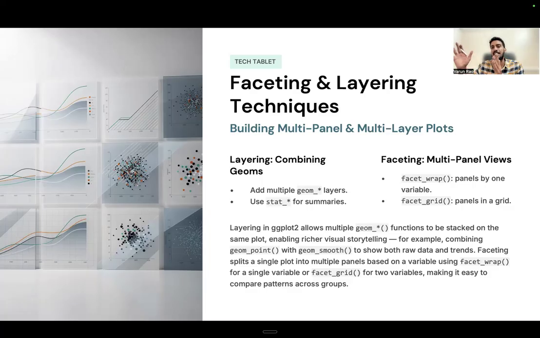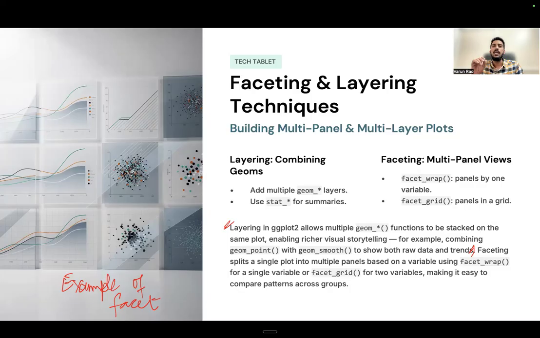Now, what do we mean by faceting? Faceting is giving multiple panels. Here, they are not arranged one on top of another. They are arranged one beside another. Right? This example that you see, I think, is a perfect example of facet. In facet, you're able to see all the graphs very clearly and distinctively. All right, so now let's understand each of these. From here to here we have layering, and then we have faceting. So let's understand these.